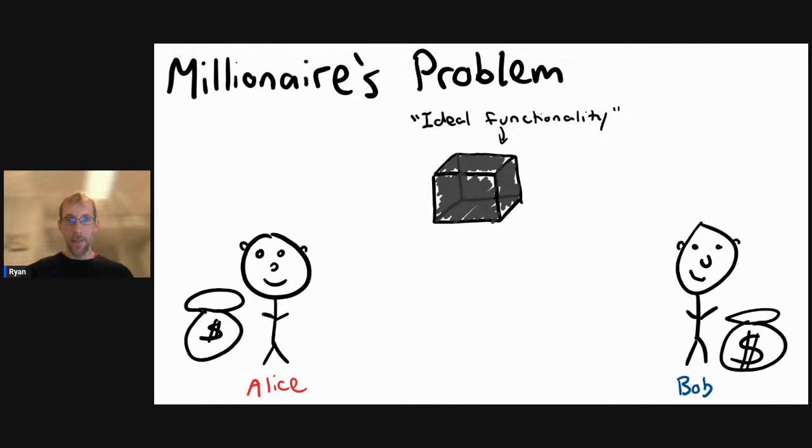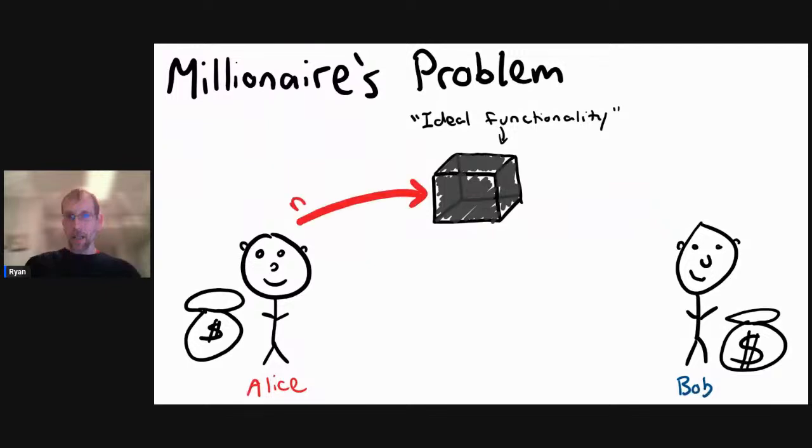We call this an ideal functionality. So what MPC lets you do is define these ideal functionalities that accomplish some specific thing, and then build cryptographic protocols which mimic the ideal functionality in such a way that it accomplishes the same thing. It's using crypto, and you can't learn anything from it that you wouldn't be able to from the ideal functionality, which by definition leaks nothing.